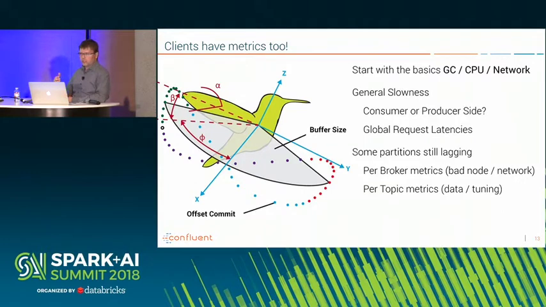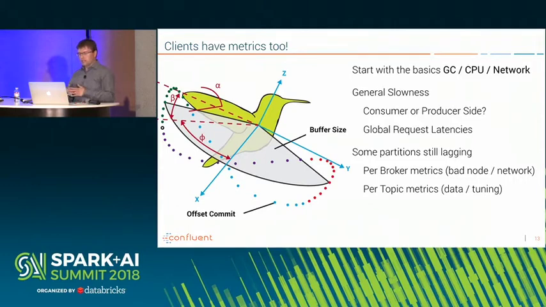So what you can do from there is really look into per broker metrics. The metrics on the client side are actually broken out by broker. So you can detect if it's a specific broker that's the problem, or a specific partition. That's very important because you want to be able to tell, is it related to my data, or is it related to my hardware? Is it related to the node, or is it related to some configuration of the topic?